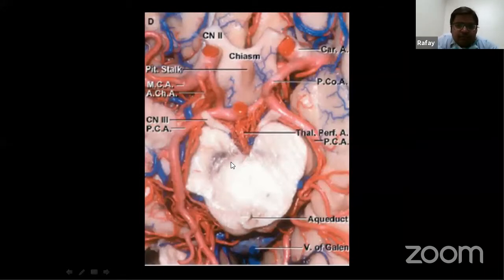Now, in this section, this is the same view, the inferior view of the floor of the third ventricle. We can see the close relationship of the posterior part of the circle of Willis with the third ventricle. At the level of the optic chiasma, we have the carotid artery, and posterior to the mammillary body, we have the basilar artery and the posterior communicating artery. From the posterior communicating artery arises the thalamoperforator, supplying the posterior part of the floor of the third ventricle, and hence giving a perforated appearance, so called the posterior perforated substance.